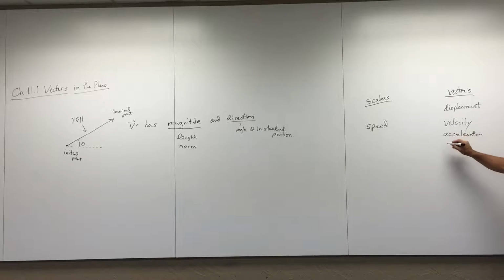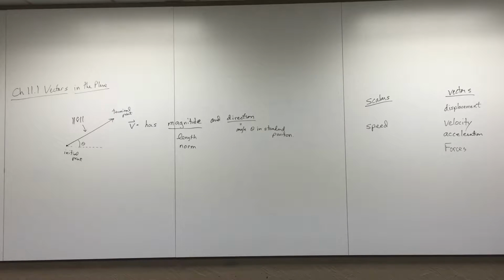And then the other big category of vectors is forces. There's all kinds of different forces. There's frictional forces, air resistance, which is like a friction. One of the most famous forces is weight. Right now, I'm pushing against the earth with a force of 190 pounds, and the earth is pushing back at me with a force of 190 pounds. I could draw that. Here's the earth, here's me. I'm pushing on the earth with a force, and it's pushing back at me, and we're both just in equilibrium at the moment.